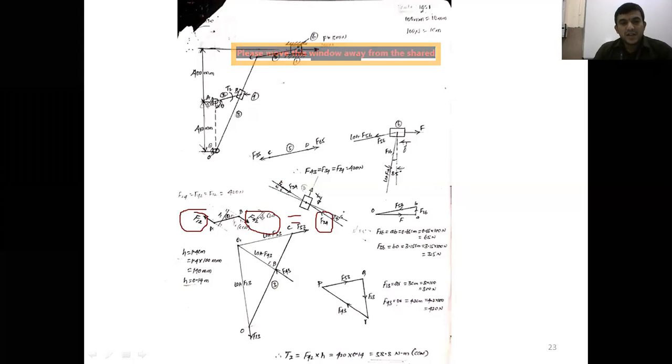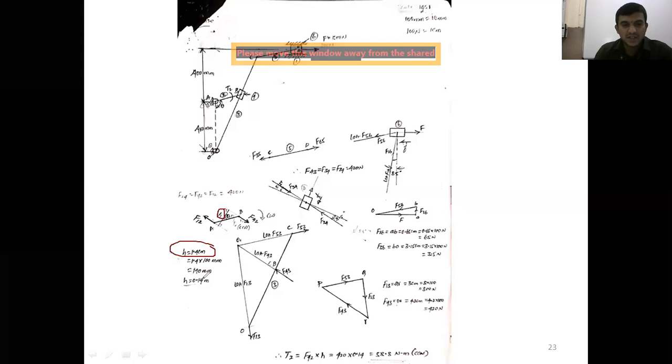Right? Again those two forces act equal in magnitude, act parallel to each other, opposite in nature. That produces what type of couple here? That produces a clockwise couple. Then I want to apply a torque counterclockwise. Then you determine T2. What is T2? First you determine H. H is the perpendicular distance between those two forces, F42 and F12. That will get 1.4 centimeter.